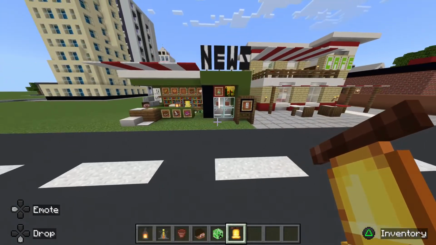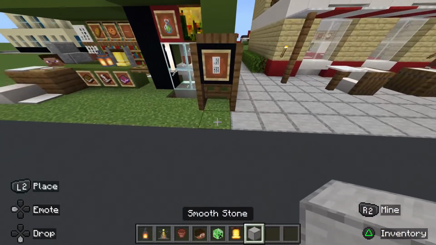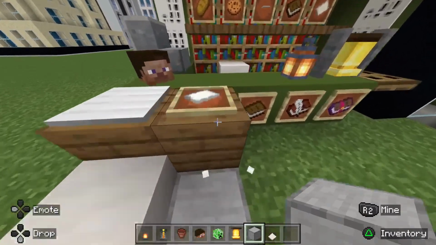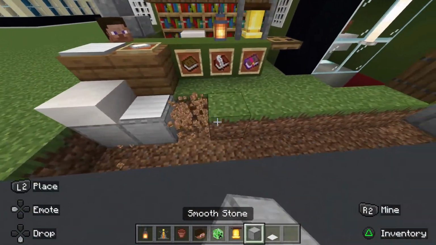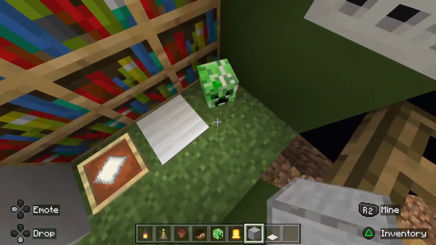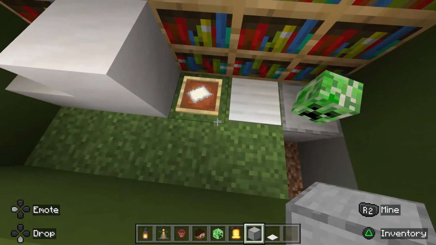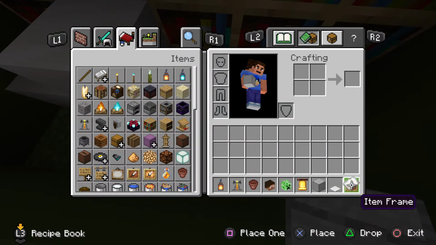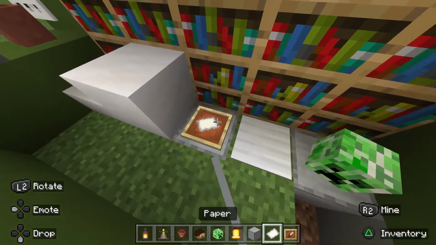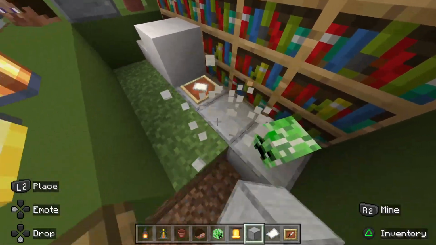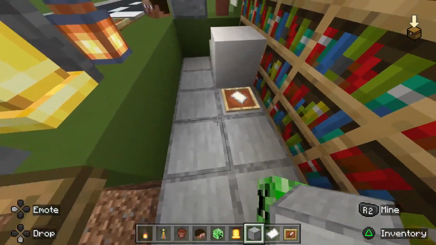But anyway, once you're sufficiently happy with the area, I'm going to recommend that you dig it out and assimilate it with your sidewalk material, your pavement material, whatever that may be. My pavement material is always smooth stone. It doesn't quite matter what your particular pavement material may be. Do you like to use cyan terracotta? Whatever it is, regular stone, it doesn't matter. That's the material you want to use. For me, as I keep mentioning, probably mentioned it three times now, I use smooth stone for the pavement. So these are to be placed on the streets.